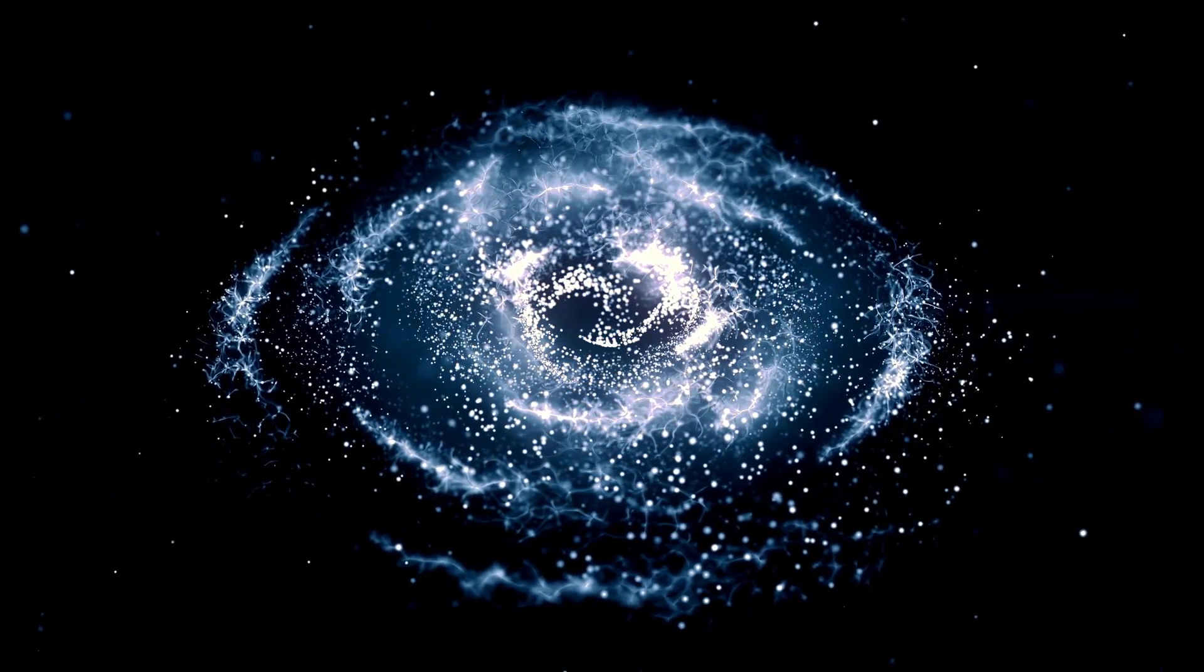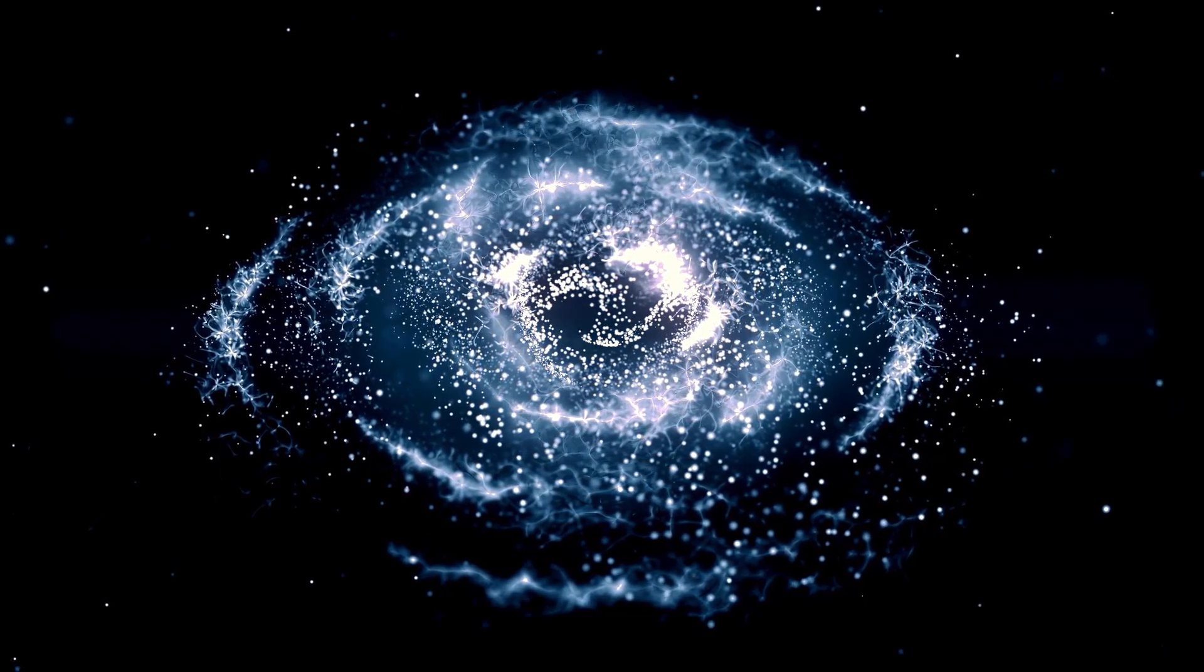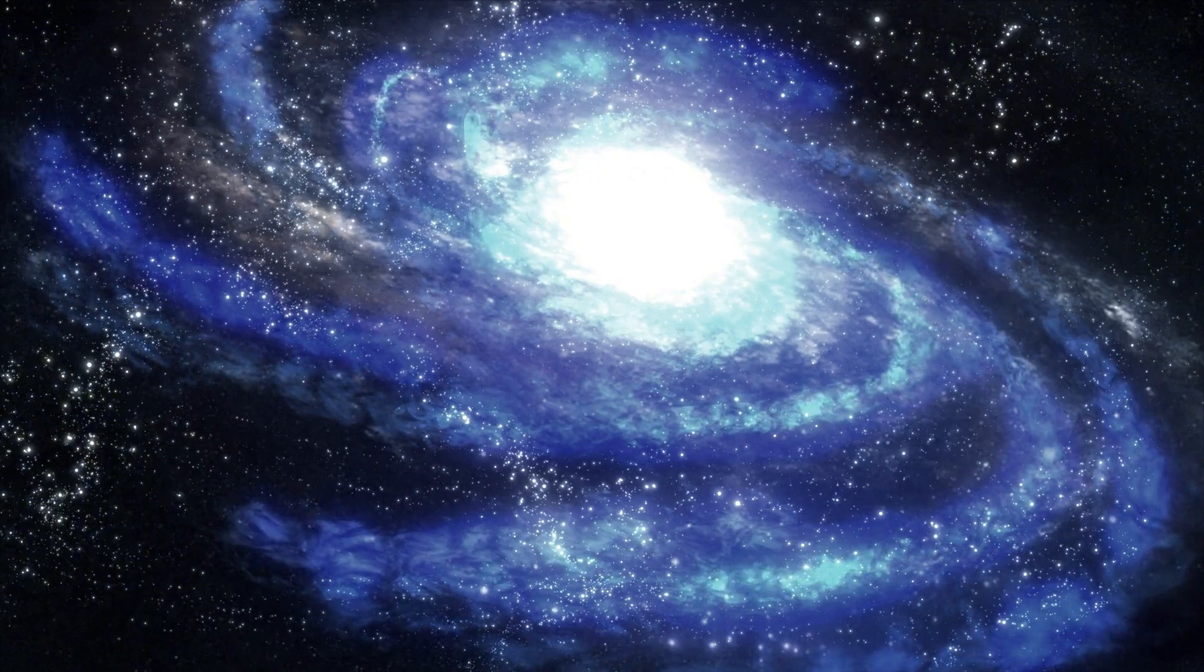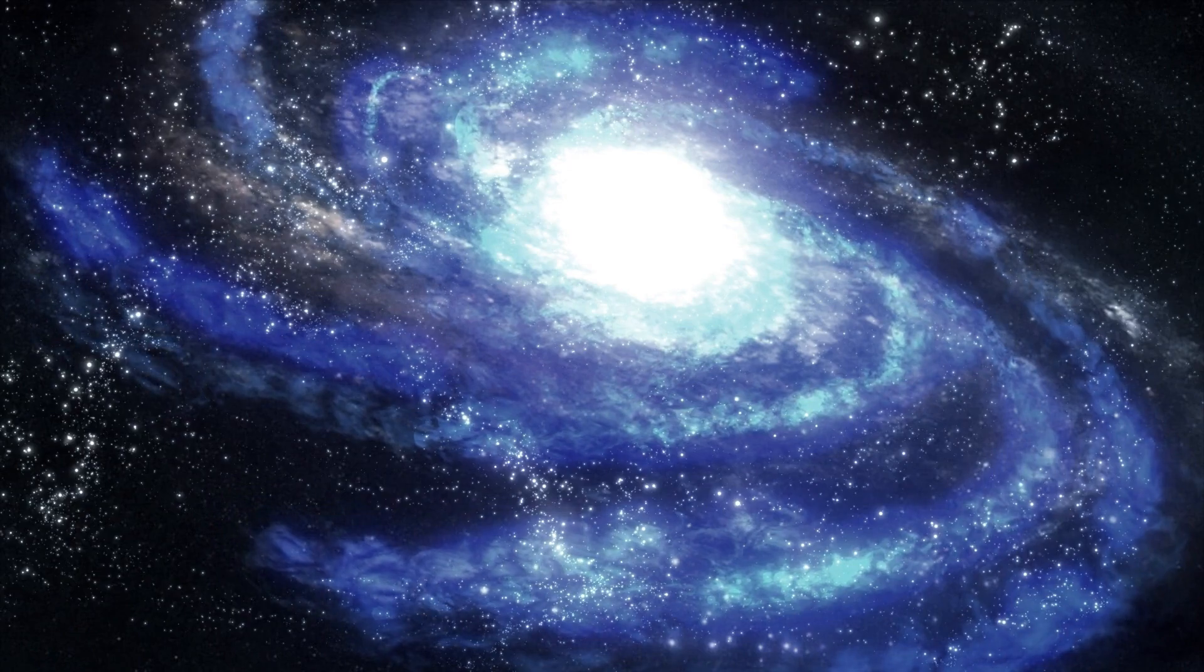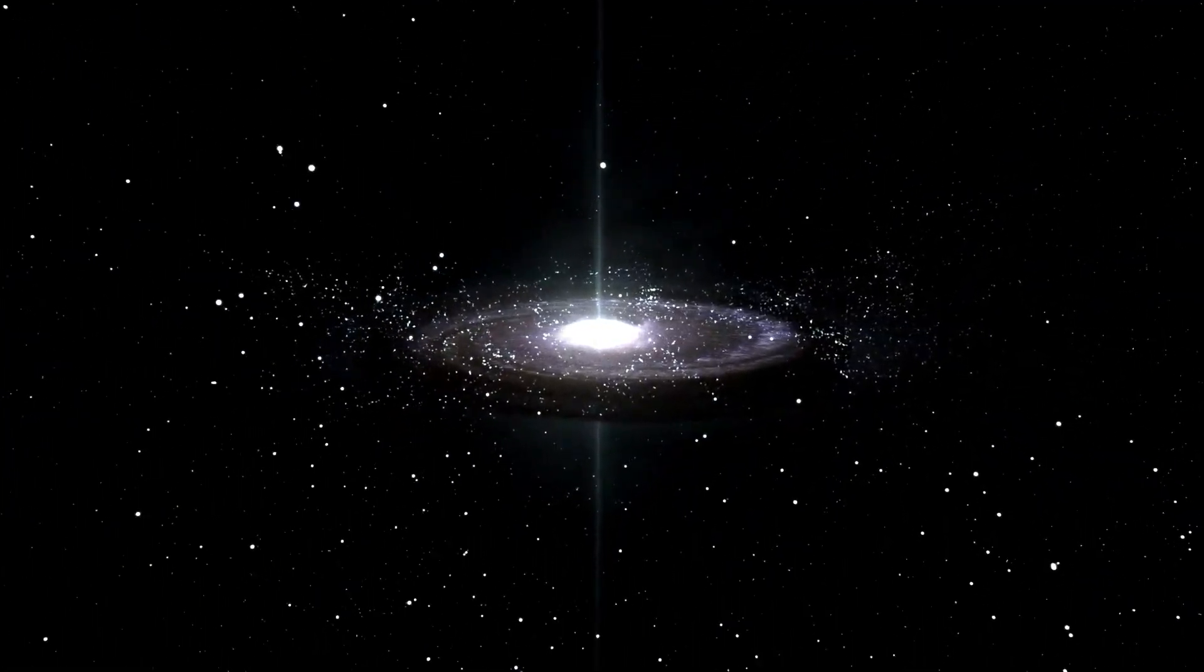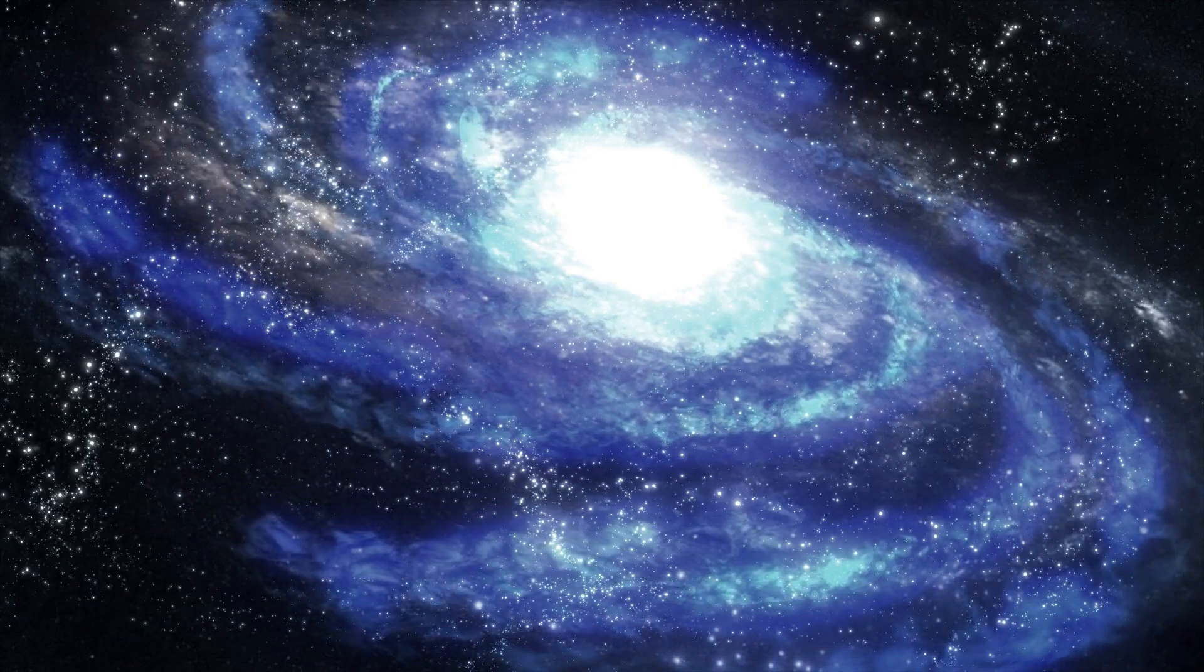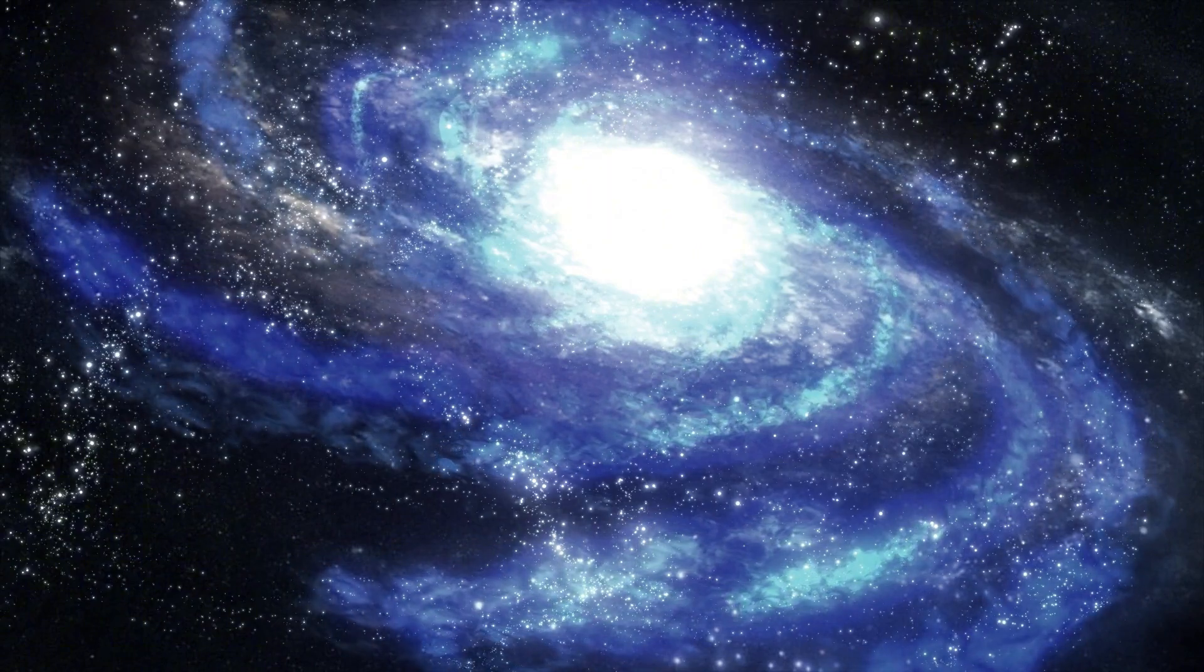Now let's explore why time moves in one direction. Time governs our lives in the universe, flowing from the past to the present and into the future. This one-way journey of time is fundamental to our existence. But why does time have this one-way nature? To understand, we look at entropy, a concept that measures disorder or randomness in a system. Entropy, linked to the arrow of time, tends to increase over time, causing time to flow in one direction.